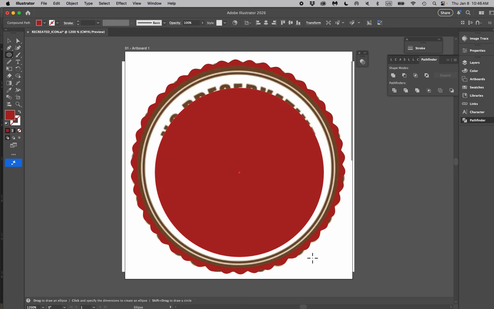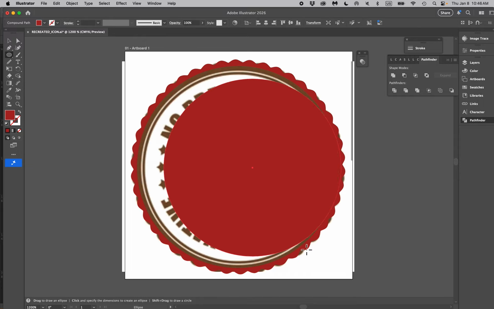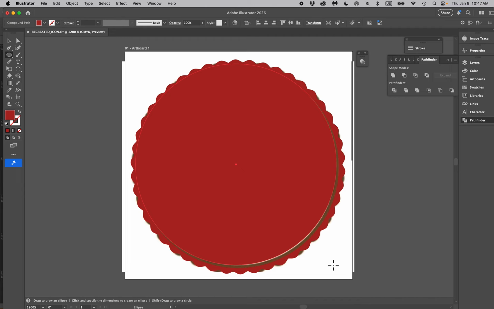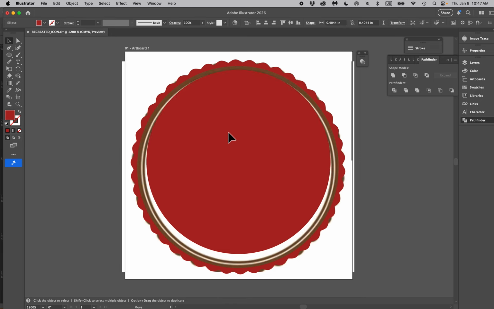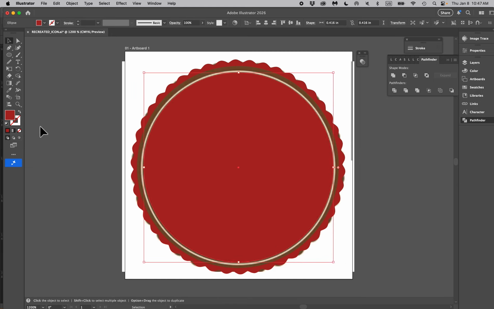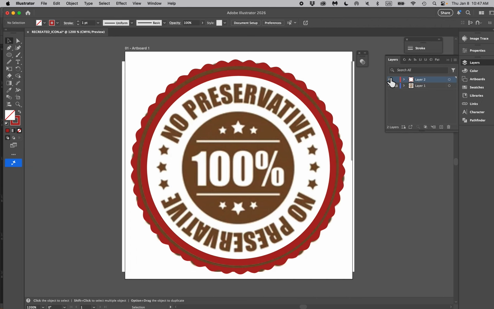Next thing I'm going to do is draw the inside stroke, and what I'm doing here is holding down the Shift key, and that helps me make sure that it's an exact circle. And then when I want to move it around, I hold down the space bar. Same thing, I'm going to get this into position to where it matches the position of the other one. I'm going to turn that to stroke. So that gives me the stroke. And the reason why the layers are good is that you can turn them on and off and see what you have left.